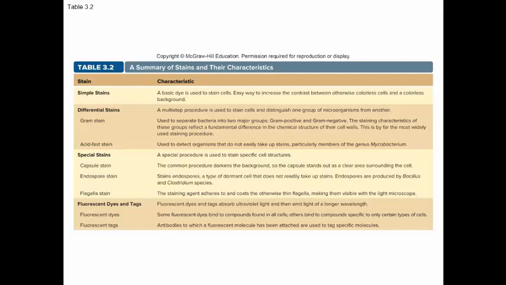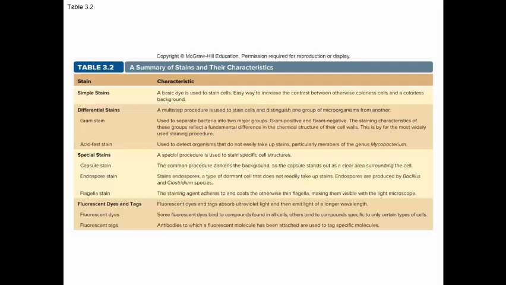Now you're going to add a material called Gram's iodine. The iodine acts as a mordant. Now, a mordant is a substance that increases the affinity of the stain for cellular components. So it helps it stick there. The iodine and crystal violet form complexes, which decreases the solubility of the dye, so it's fixing the dye to the structures. Now you rinse again to remove any of the excess iodine.